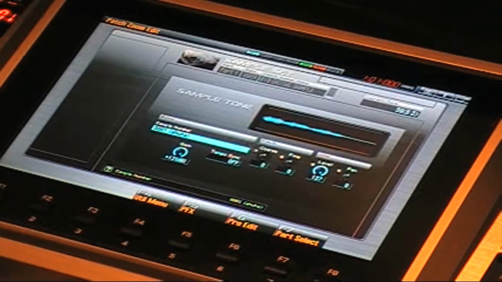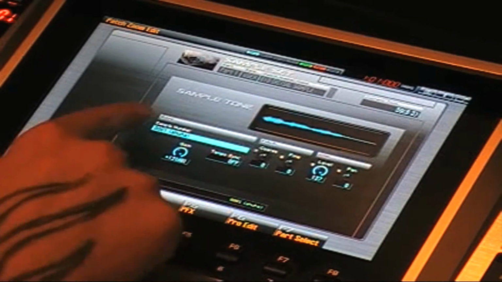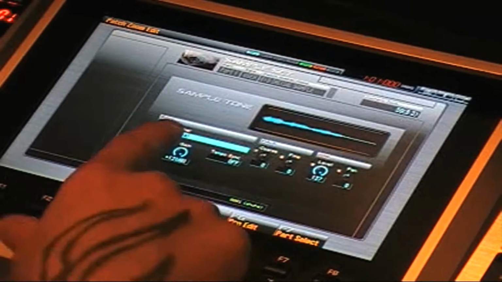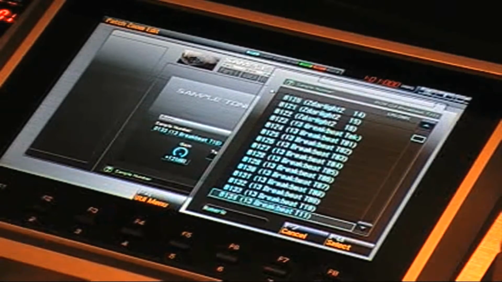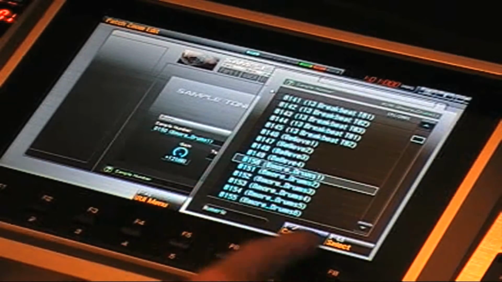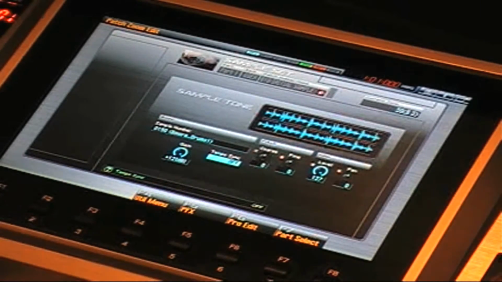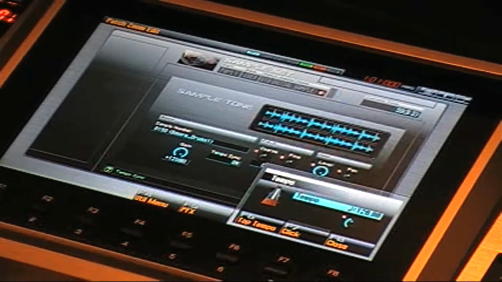So by default, if I press B3 on the keyboard right here, it defaults to the very first sample that's in the sample list. Well, I want to start with sample 150. So if I want, I can press enter, and here's my sample list. It opens up, and I'll select the first sample, press F8 select, and now that sample is assigned to the Fantom's keyboard. And if I want the sample to tempo sync, I can turn the tempo sync switch on. So now the sample will time stretch in real time.